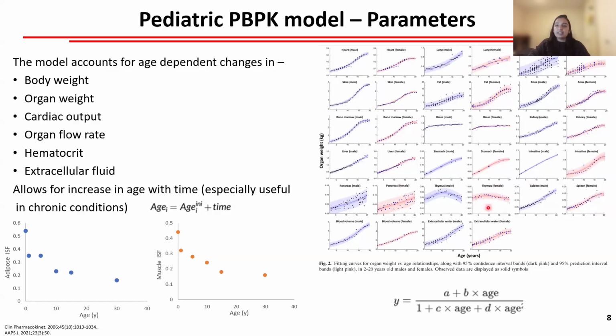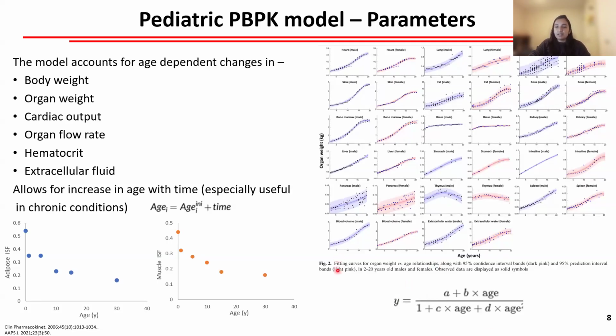Using the collected data, she then developed gender specific mathematical relationships to describe this continuous change in physiological parameters throughout the growth and development of kids. Separate equations were generated for males and females for each type of physiological parameter, which allowed for physiological differences between sexes to be captured where appropriate.